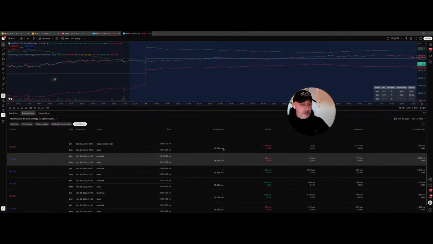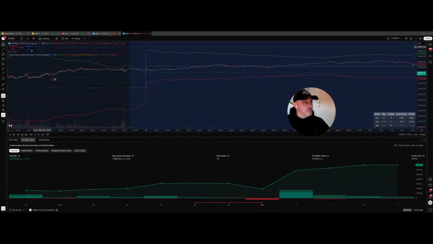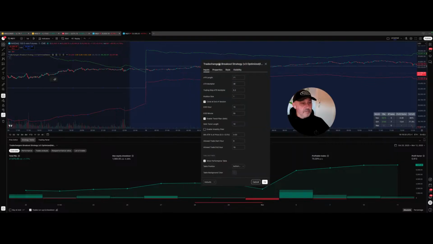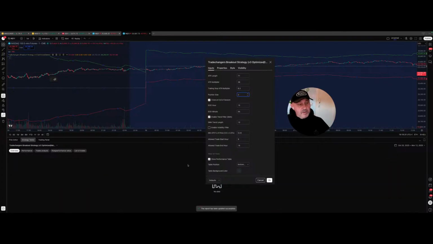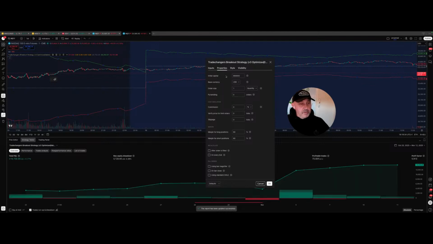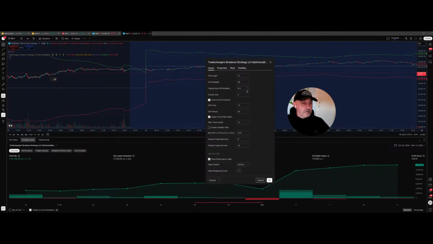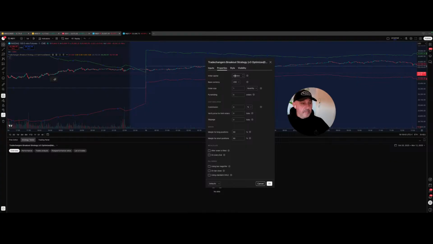So you see here this NQ strategy is performing very, very well, and here you also are able to increase the number of mini contracts. So when we go to 2, we don't have any data here, so we have to go back to the properties. So we have to increase our initial capital, and boom, there it is back. Okay. So when we have 3 mini contracts, then we have to increase again to 1 million. I think 1 million, something like that.